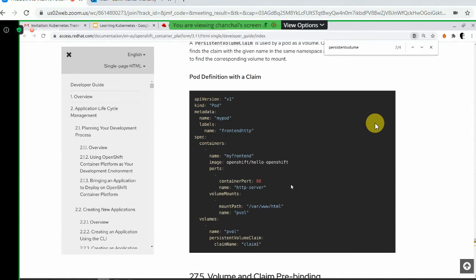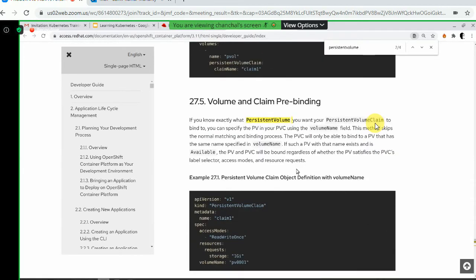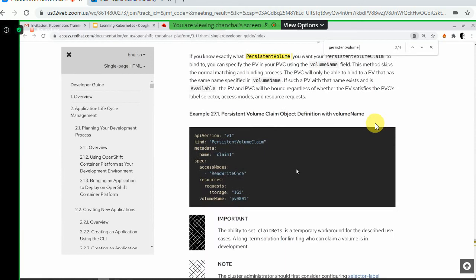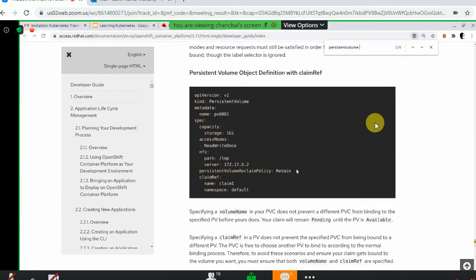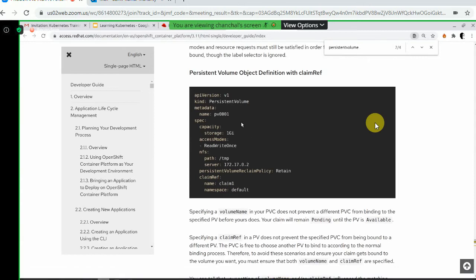This document itself goes into much detail, and that's why it also allows you to understand what a persistent volume is much more conceptually, and makes it even more clear. For example, here is the definition of a persistent volume. The persistent volume is a kind. What do you mean by a kind? In Kubernetes, everything is a resource or resource type, and the type of the resource is defined in front of kind.